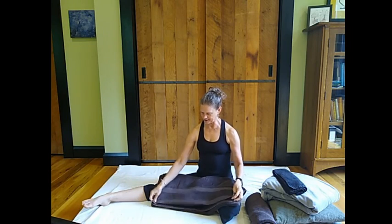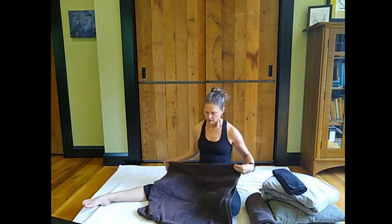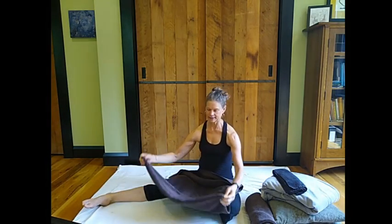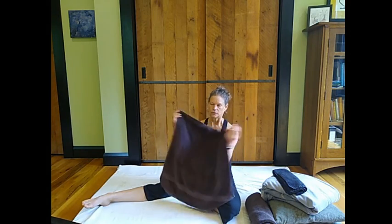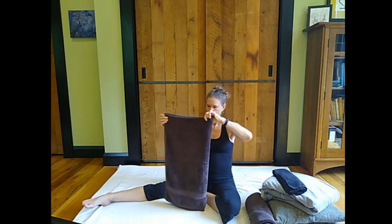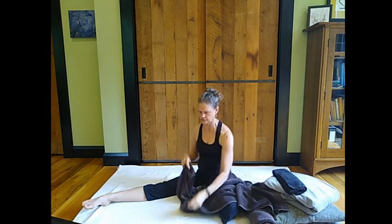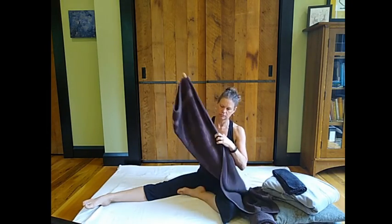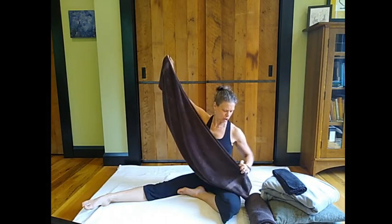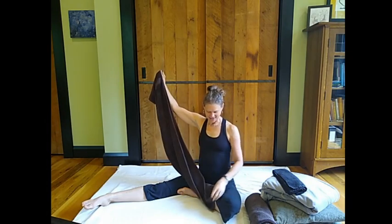Using the props in restorative yoga is a way of taking care of your body, of creating support. Oh, I did that weird. Let's do it this way. Long way first. And then in half.